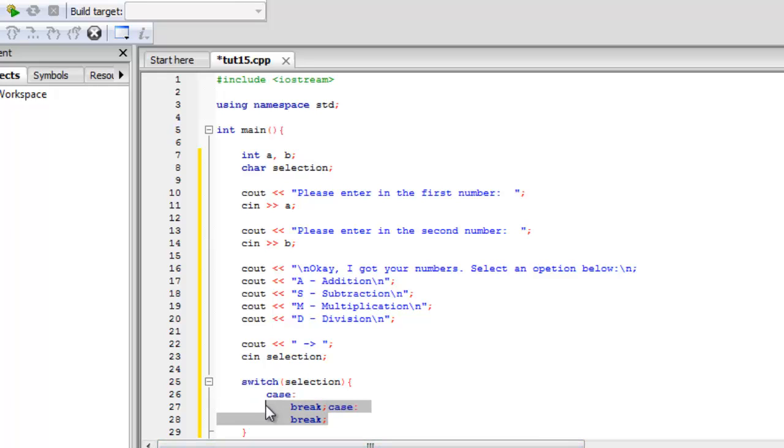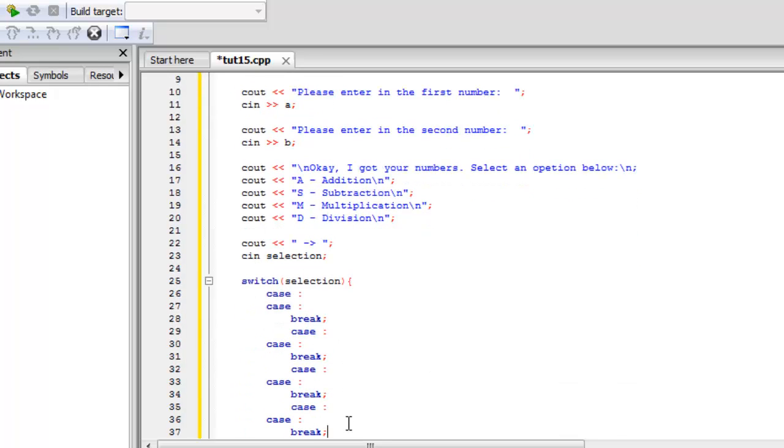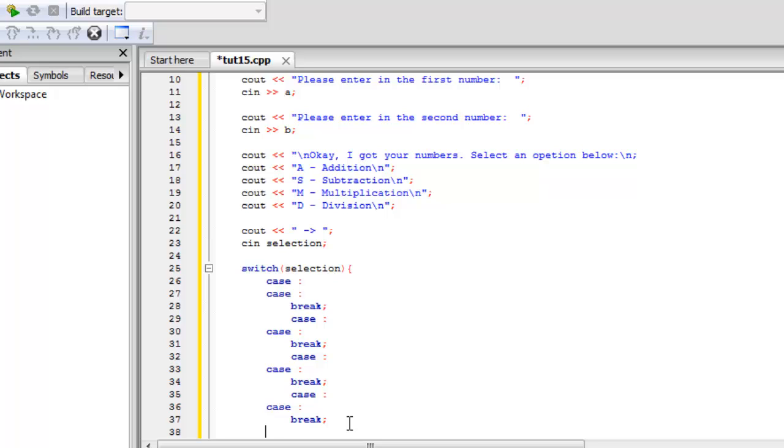Let me change this to case and then case, and then we'll have break. So basically it'll be like the capital letter and then the lowercase letter. So let's copy this, copy 3, 4, and then now we need our, oops, this didn't copy right. Case, okay.